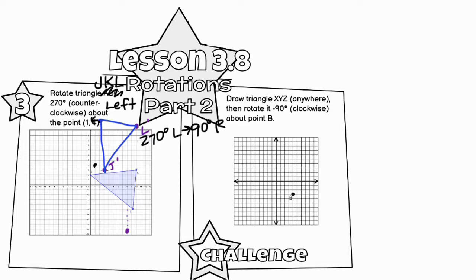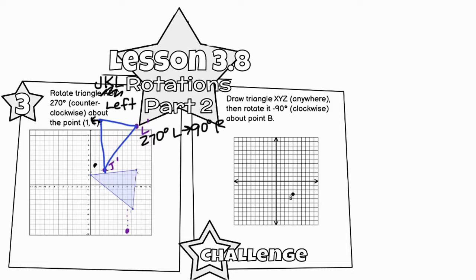Also, remember that 270 and 90 go hand in hand. So 270 to the left is 90 to the right, and 270 to the right is 90 to the left. And so therefore you're not having to rotate 3 times. If you do 270, you only have to rotate it basically 1 time. So that kind of helps as well.